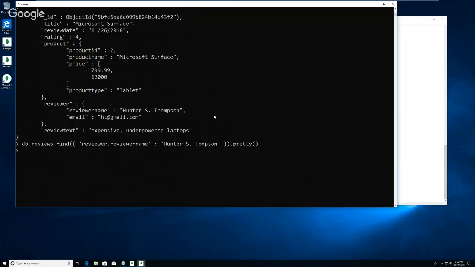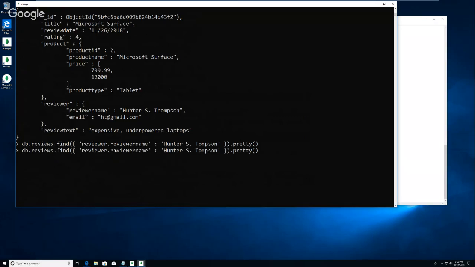And I found nothing. Why? Did you use a dot after this? Didn't I spell review wrong? No, reviewer name. Oh, the TH. Oh, I spelled it wrong. So one of the things you can do is if you use the up arrow, it gives you your last command.